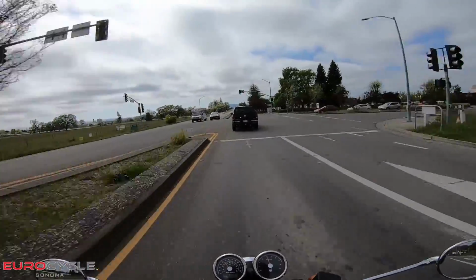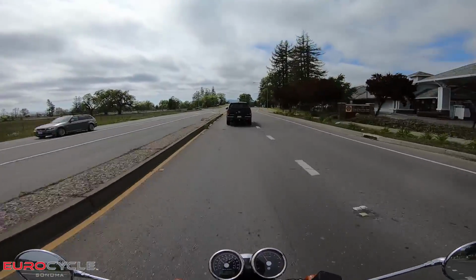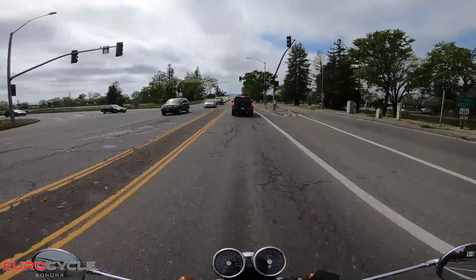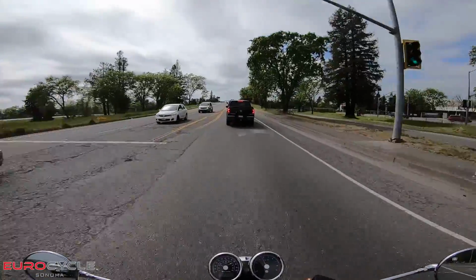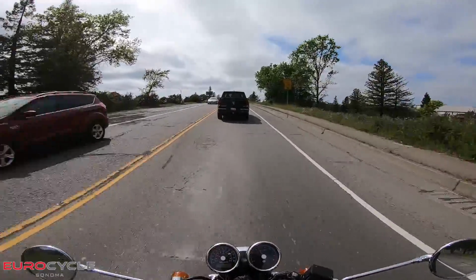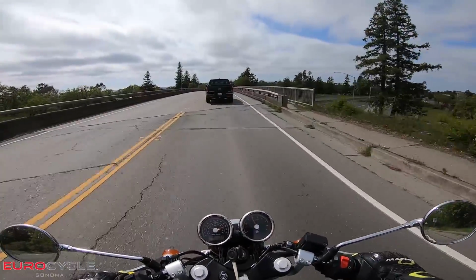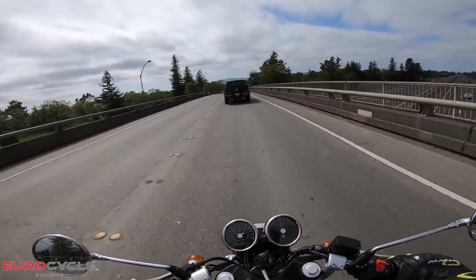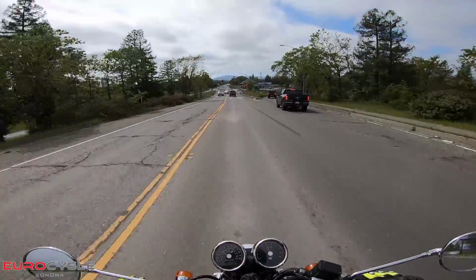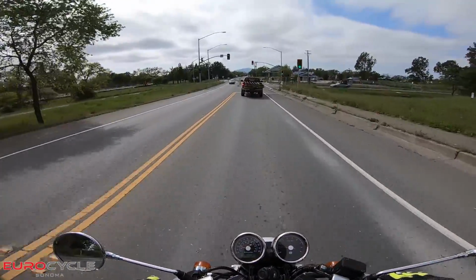I would probably rank this even above the Triumph Bonneville, and I really like that Bonneville and the T100. I like the Bobber as well. The Bobber is a little bit different style, but that T100 Triumph is very nice. But again, that price point is up there. The R9T Racer, I love the R9T Racer, but we're talking premium dollars. That thing is absolutely gorgeous, and I love it. It gives you all of the traction control and the ABS, so it gives you a little bit more than what we're dealing with here with the Royal Enfield.